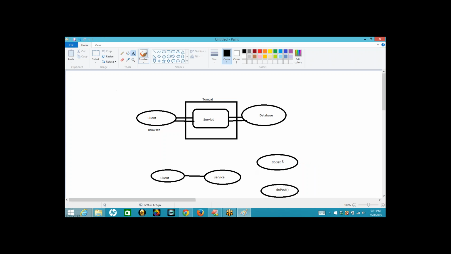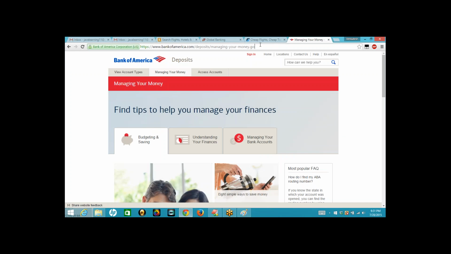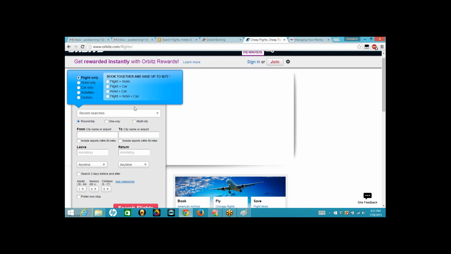Now the service will call either of these based on the request. If you want to get only the information, then you will use doGet. If you want to post something to the server, I mean if you want to save something, for example if you go to Google or Gmail, you'll be filling a form when you're creating an account.